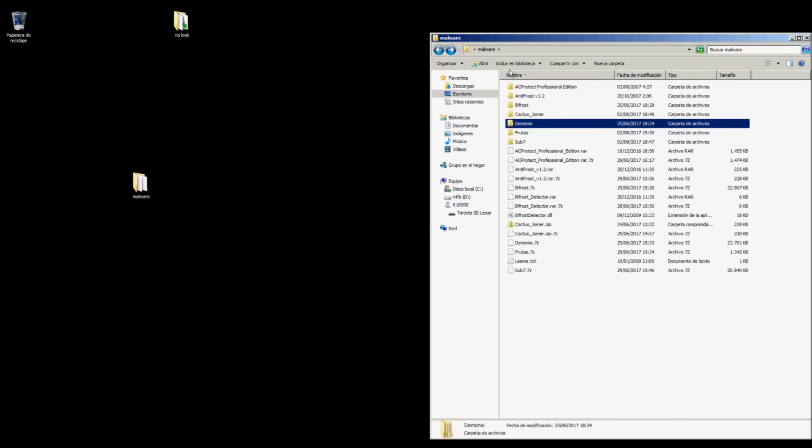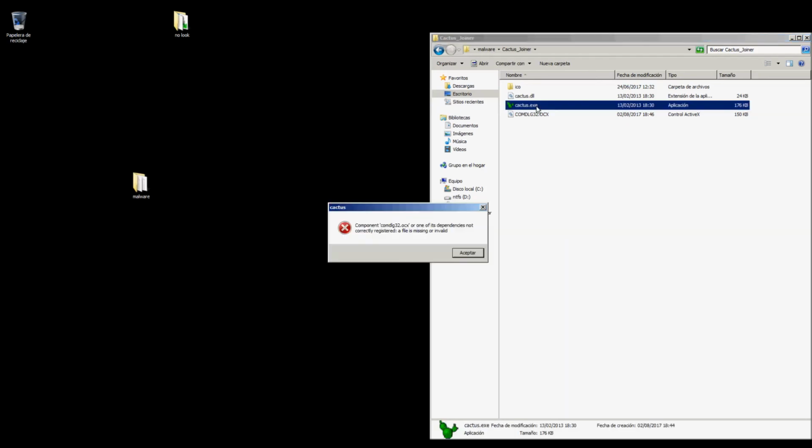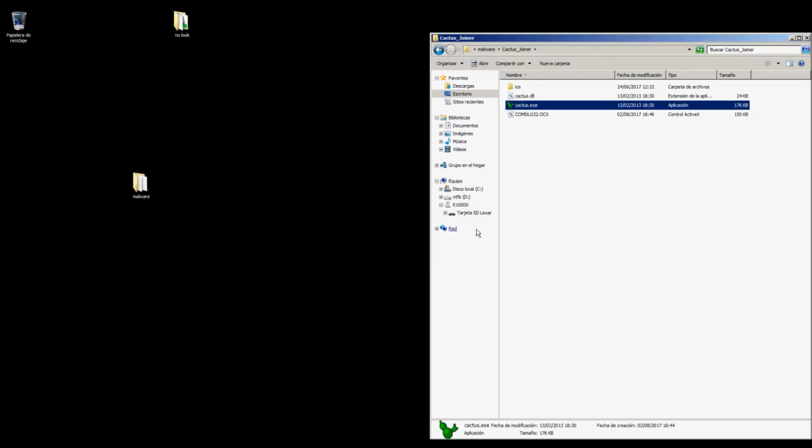And well, for example, here I showed you I downloaded the Cactus because maybe in newer systems you won't be able to execute all the software, you get errors like that. You should copy this library.